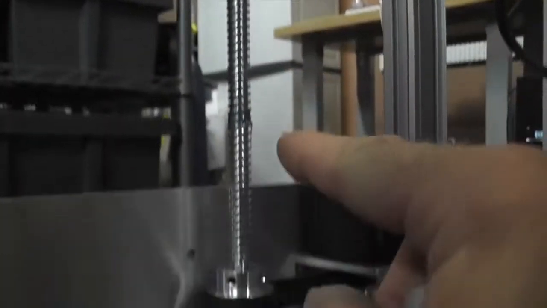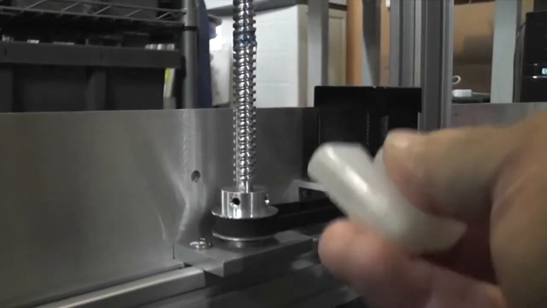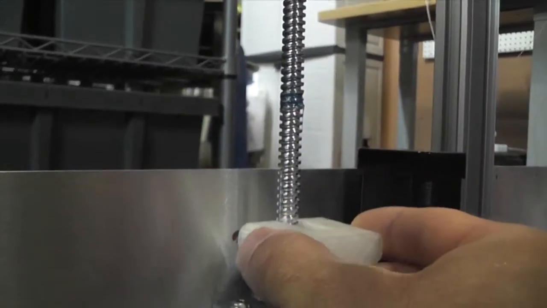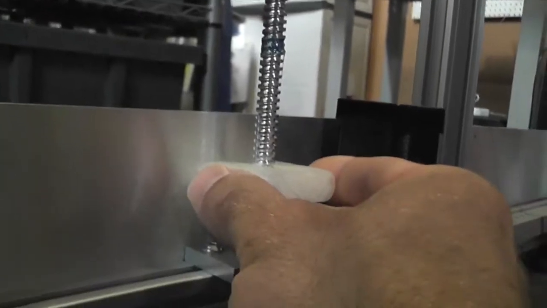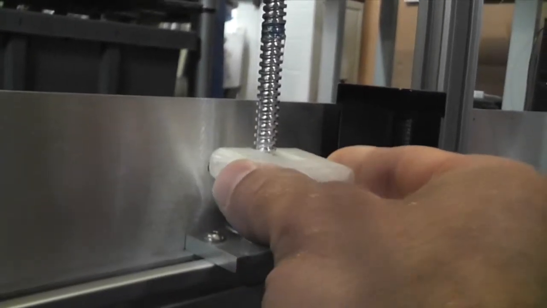This Z-rod also plays a big role in the amount of friction that you'll see as the bed goes up and down. As you know through the instructions, you're using the Z-alignment tool to make sure this is exactly centered.